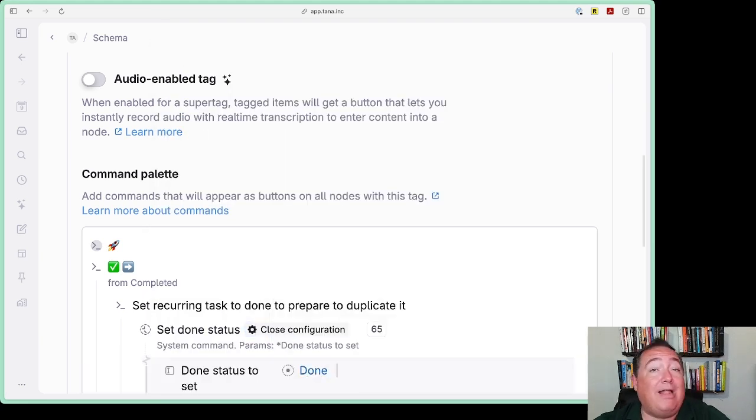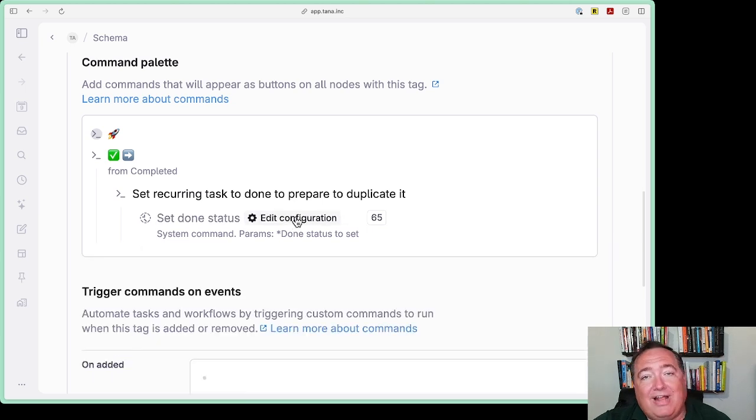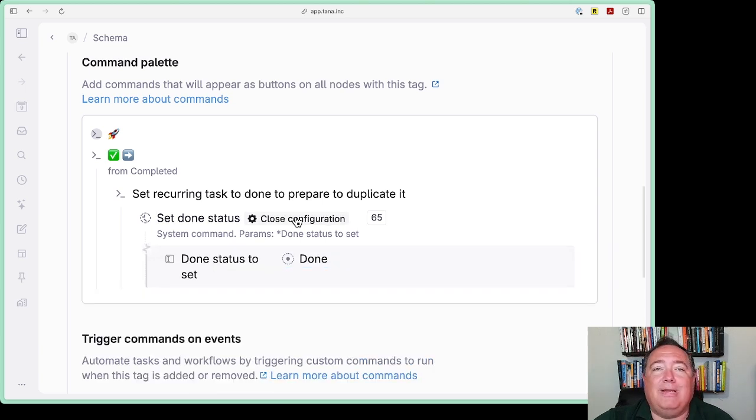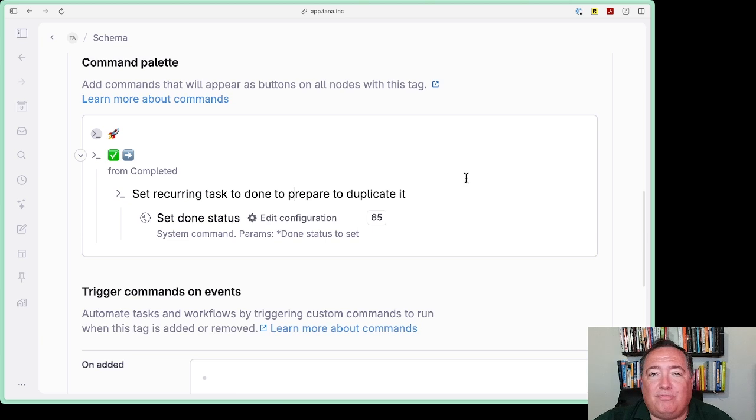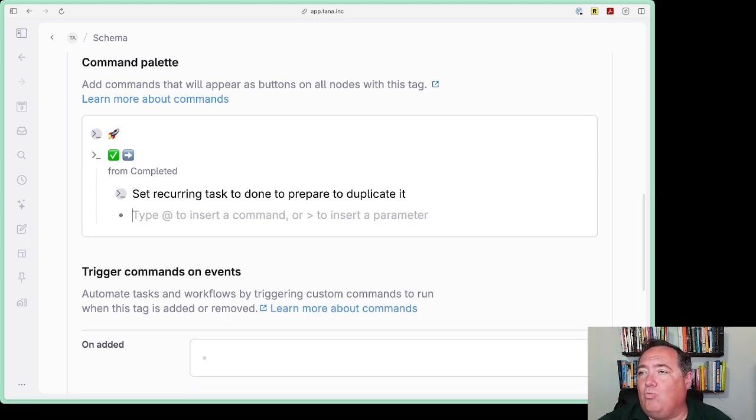Now I'm going to tell you I'm not building it in this particular setup, because it should work for the functionality that I'm displaying here. I have encountered on occasion that Tana gets a little confused with done states. That may not still be the case, but in Tana for Action I have sort of a backup system here that does a little extra work to make sure that the right buttons show up at the right time. But just be aware that can occasionally happen. If you encounter that, reach out to me, and I'll show you what my additional step is to make that work. So I've now set this to done.